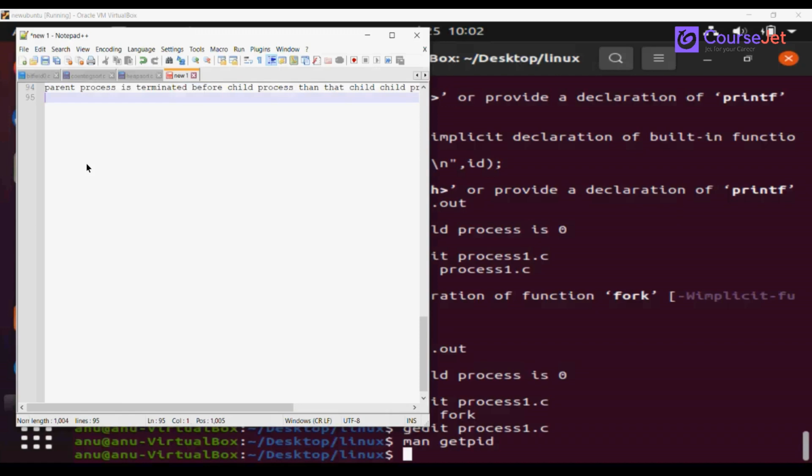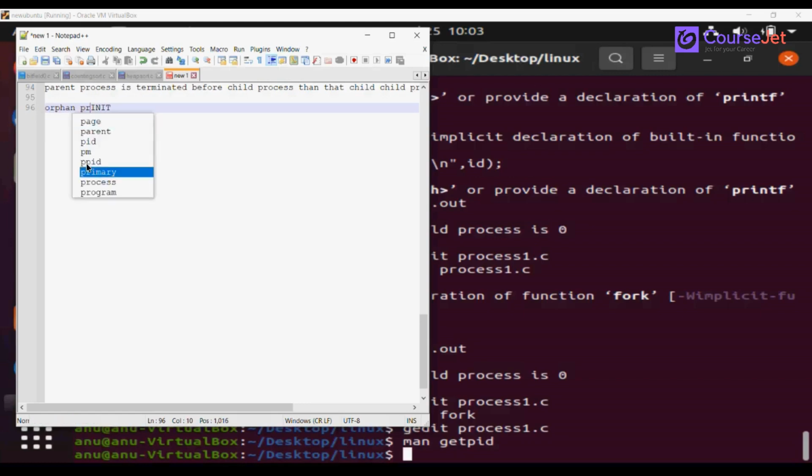So this orphan process will have the init process as its parent. Okay, so for an orphan process, the parent process is init. The orphan process's parent is init.